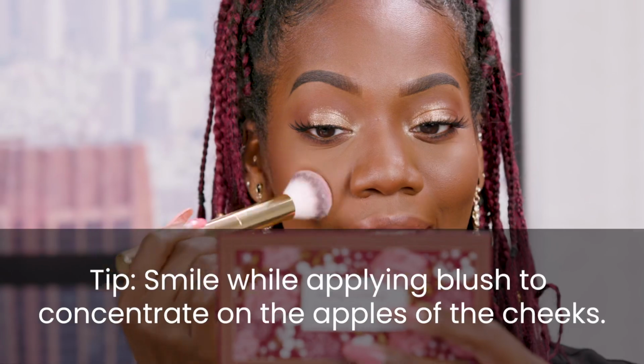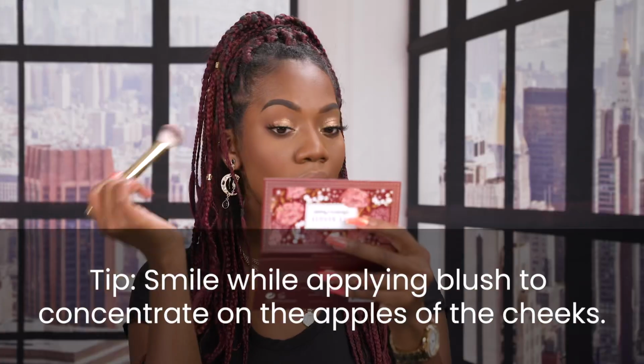Tap off like this. I'm gonna go ahead and smile and put it on the apples of your cheeks, and I can already see the color coming on. I love that I'm able to build. I always start off with less so I can add more.